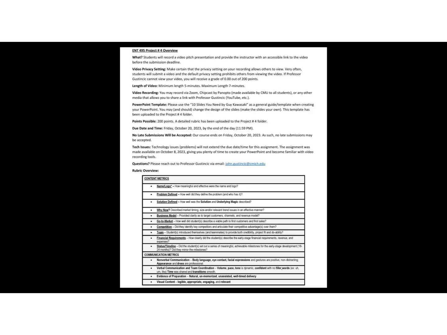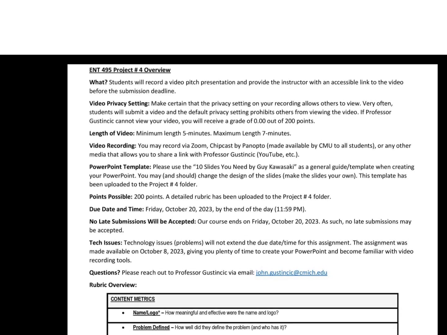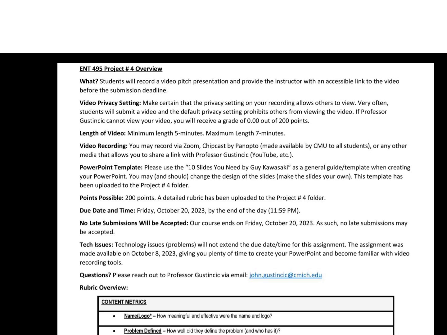Let's take a quick look at the project number 4 overview. What it is, you recording yourself doing a video pitch, privacy setting, make sure I can see it, length 5 to 7, video record, Zoom, Chipcast, anything you want, as long as I can access it, meaning the link is accessible to me. The PowerPoint template has been provided in the folder for the project.